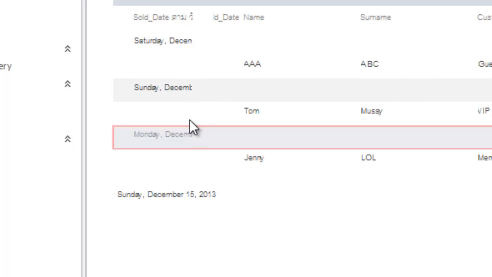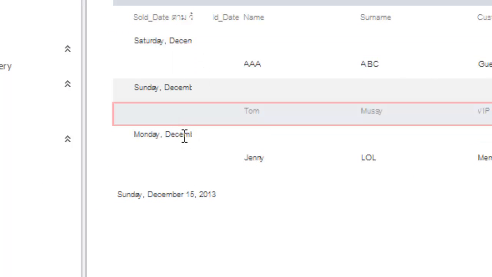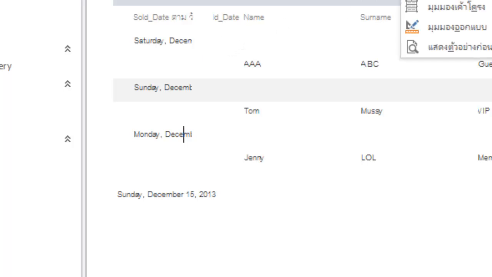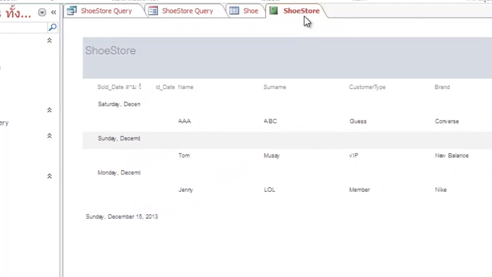Okay, so the date is fixed. This date has only one person that bought this. Okay, something like this. So this is how the report could look like, then save it.